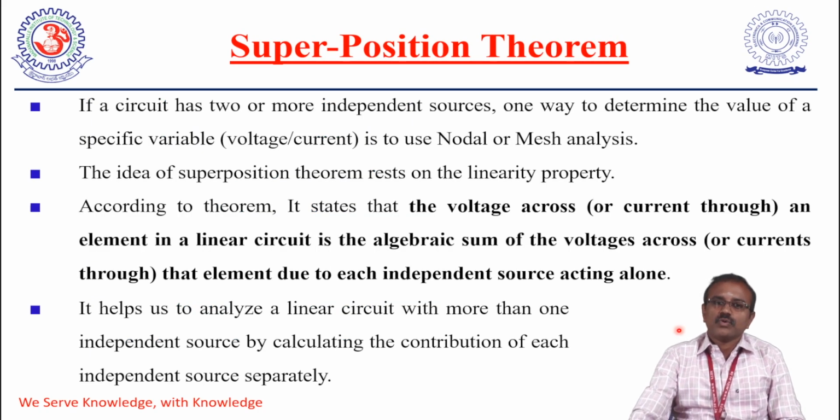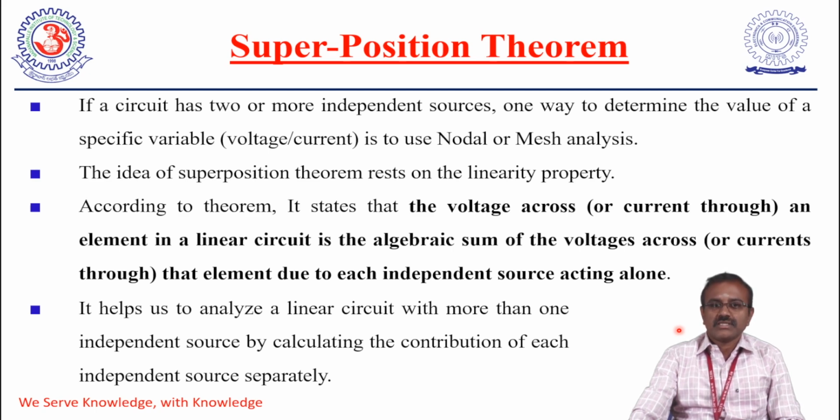So what is meant by the superposition theorem? According to the theorem, the voltage across or current through an element in a linear circuit is the algebraic sum of the voltages across or current through that particular element due to each independent voltage source acting alone. The idea of the superposition theorem is based on the linearity principle.